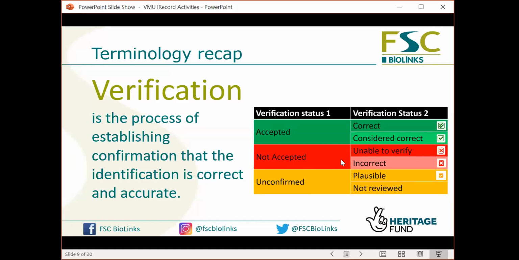You'll see that when a record is verified as accepted, that doesn't always mean that the person that's verifying it has confirmed 100% it's correct. It might mean that the verification is because it's highly likely to be correct rather than confirmed. I can explain more about that afterwards if anybody has any questions.